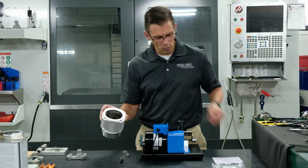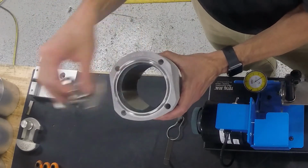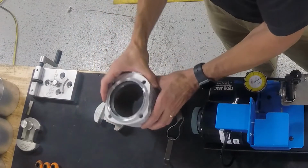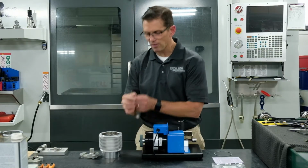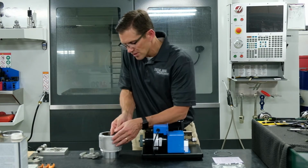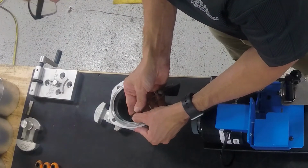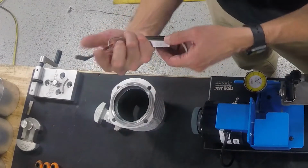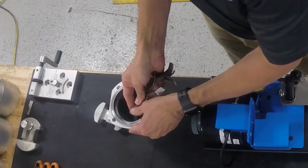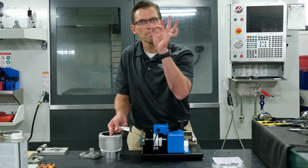So the first thing you want to do is take your new ring and place it in the bore. We've already put one in here, and we use this handy-dandy ring squaring tool to place the ring at the correct depth and make sure that it's square in the bore. Then we're going to use our feeler gauge to see where that ring end gap is. You put it right in that little gap and press it in, and in this case, that one barely wants to go in. So let's try the next size smaller.